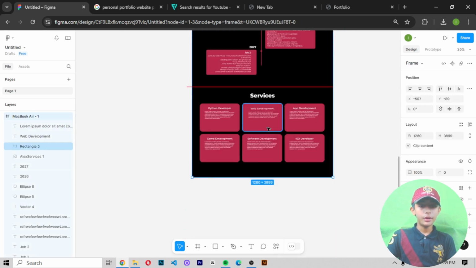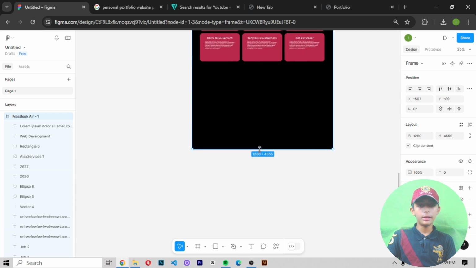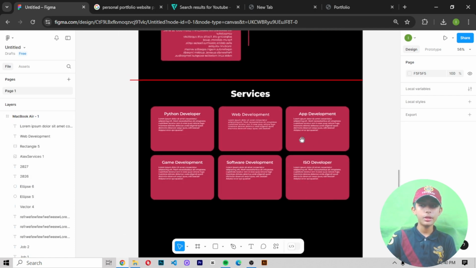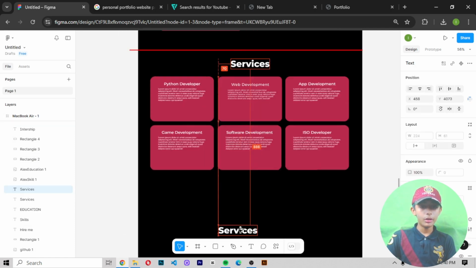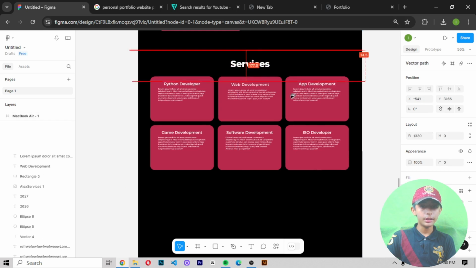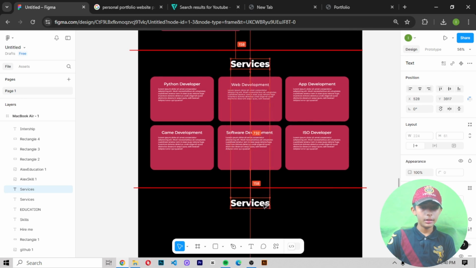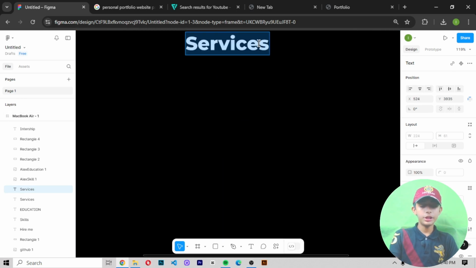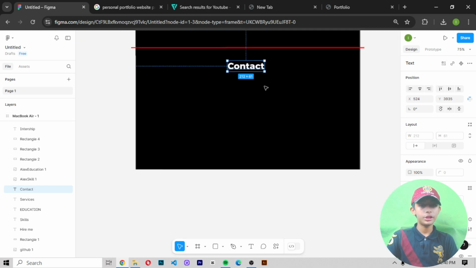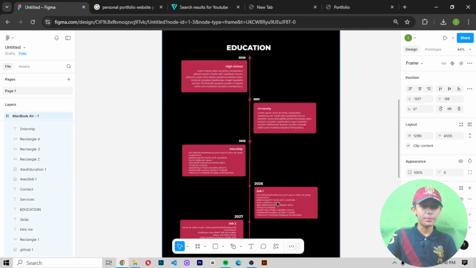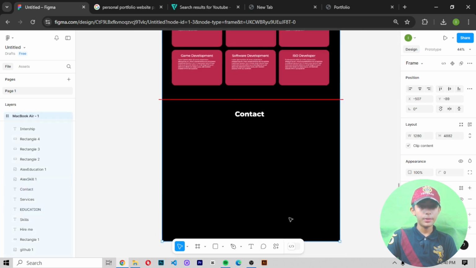Yes, so what we can do is go like that and do this, and when I do this, now we make our contact section. To make the contact section, what you can do is select this line and paste this line here, and then paste this here, sorry, services here, and then change it to contact. And when you change it, select your MacBook Air and then pick it from here.